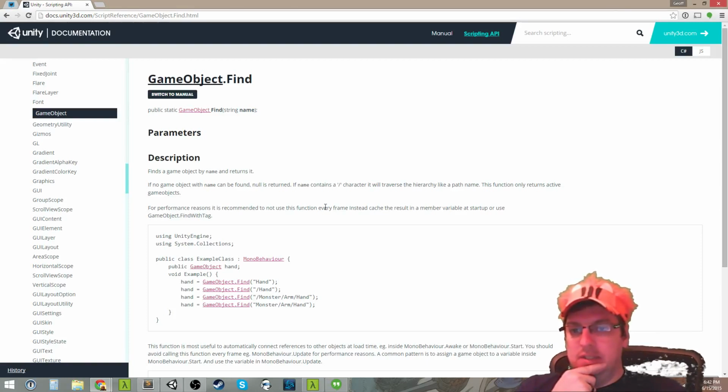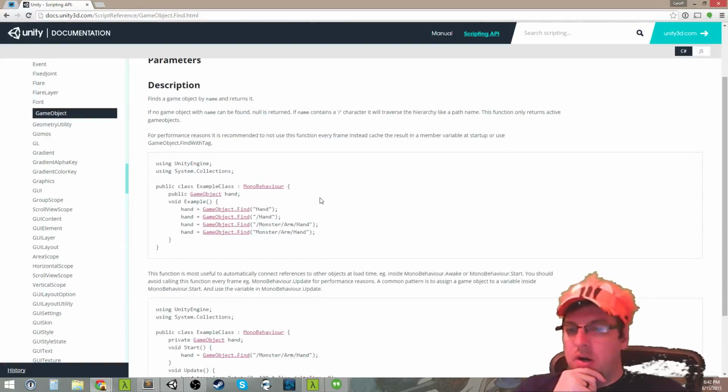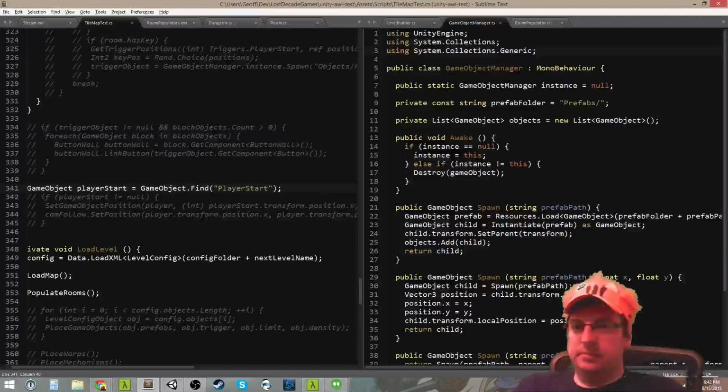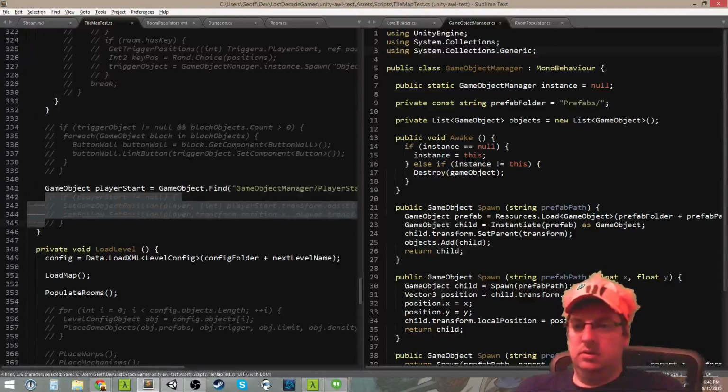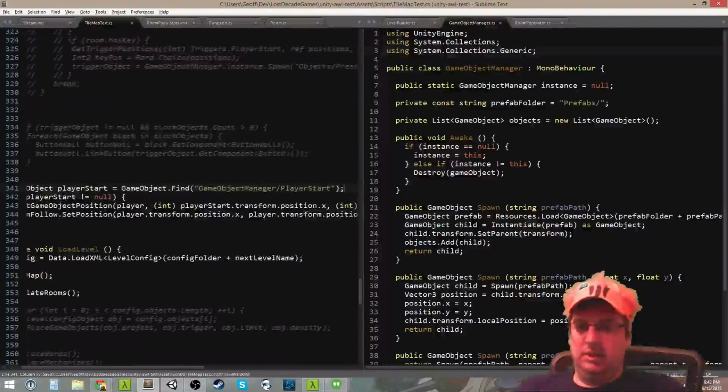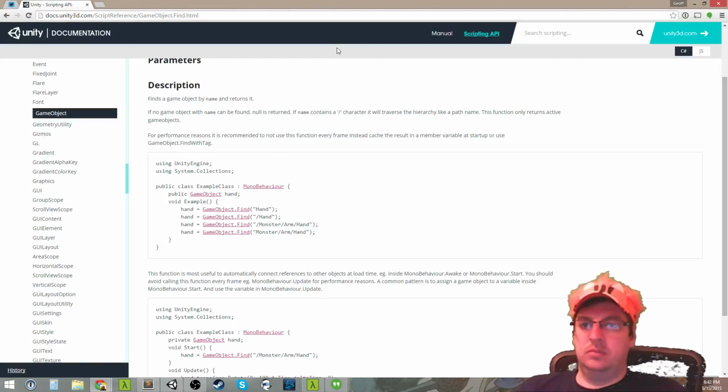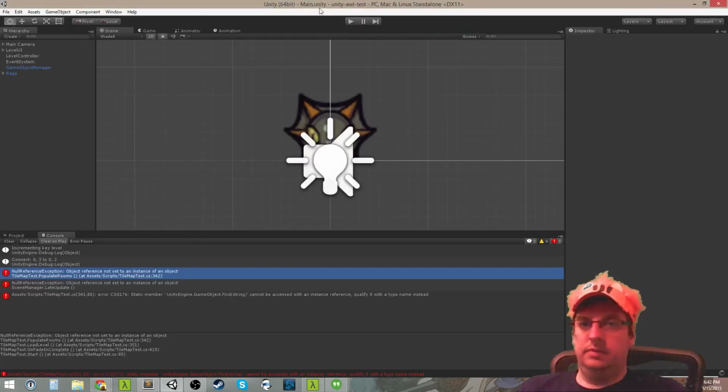Only returns active game objects. Maybe it has to be at the top level. So maybe it does have to be like GameObjectManager/PlayerStart. Maybe that's how it works. With a forward slash, right? Yeah.